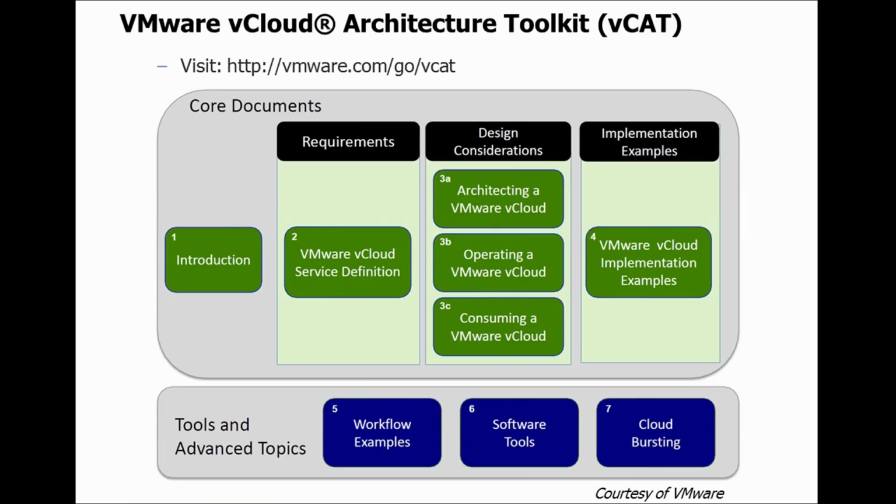The last thing I want to leave you with is there's a great resource that I want to point you to. It's called the VMware vCloud Architecture Toolkit, or VCAT. So you can visit vmware.com/go/vcat, and you register to make sure that you can get in there. It's a one-time thing, they just want to see who's getting in there. But this has a crazy amount of documents, and I really rely on this thing for my day-to-day use of vCloud because I can't keep all of it in my brain.